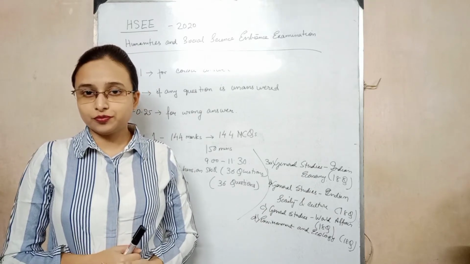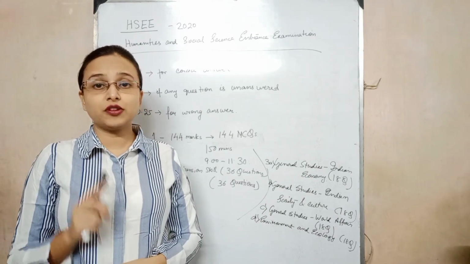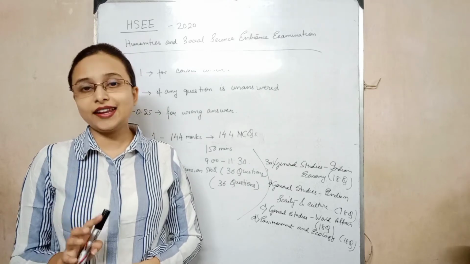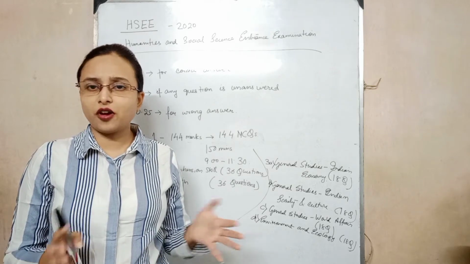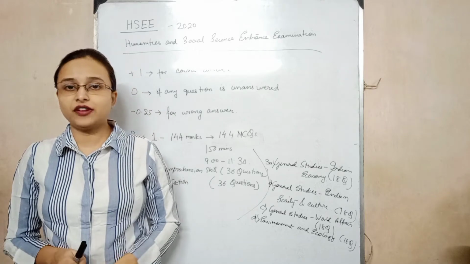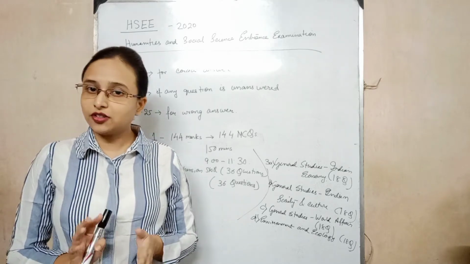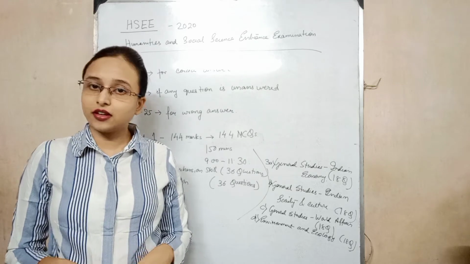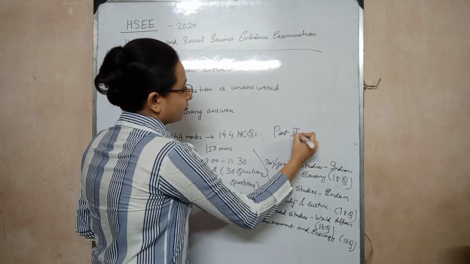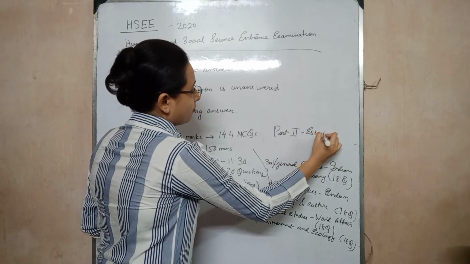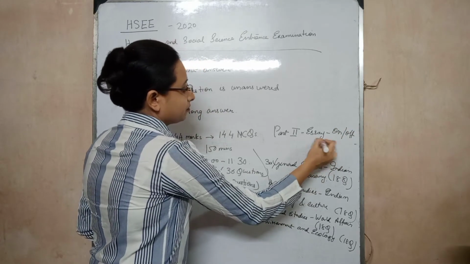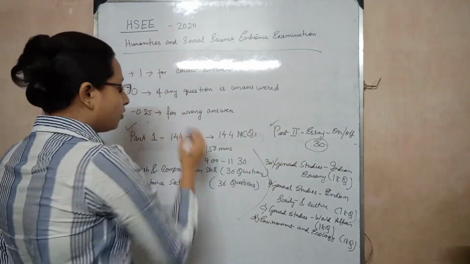Now coming to part 2. In this part, students will be asked to choose one topic from a given list and write an essay, usually within approximately 300 words or so. Either online or offline options can be availed for this part 2. The total marks is 30. So part 2 will have an essay, online or offline, for 30. Okay, this is part 2, this is part 1.